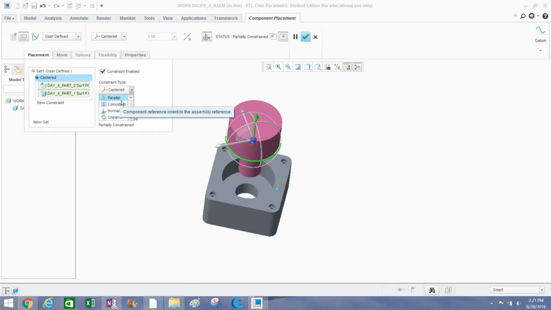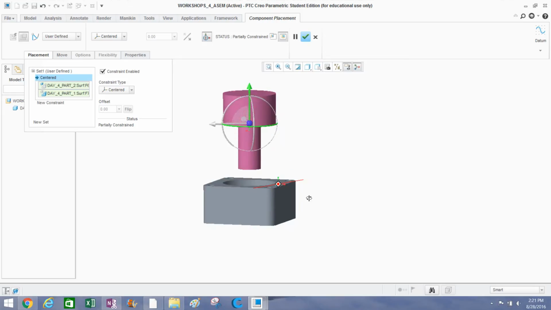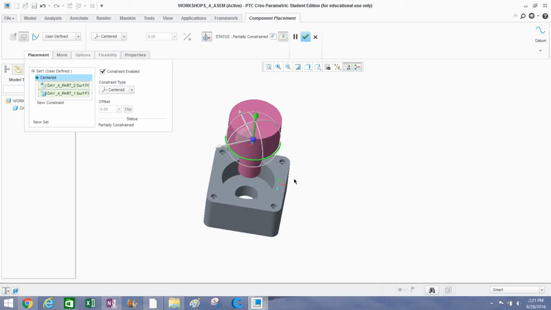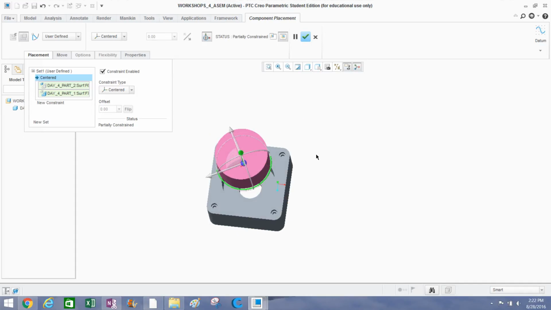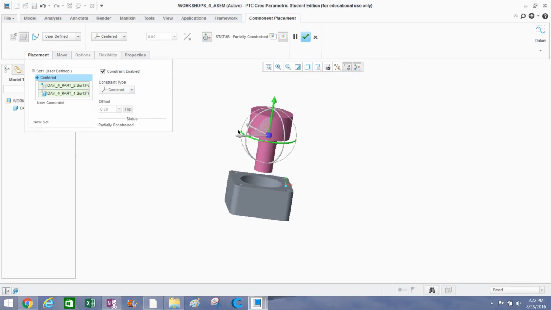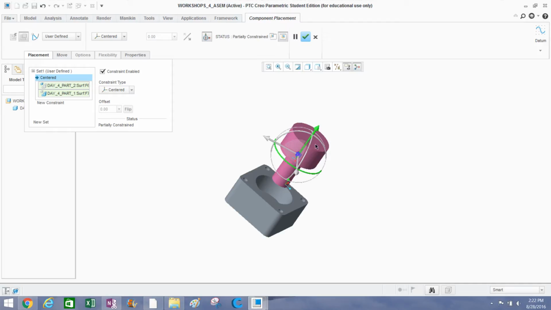Some of the other ones, these will be more apparent on flat pieces, which I kind of realize now that I didn't really use anything that was very flat. But parallel would basically be something where you had two surfaces that you wanted to be parallel. So imagine you have one here, and maybe I'll go ahead and just make a block at the end to kind of show you how that works. And what it would do is it wouldn't necessarily hold it to the surface, but it would keep them parallel to each other. So you can move it out and to the left, but you couldn't actually angle the part. So we'll go ahead and just make a part and show you how that works at the end, just so you get an idea of it.